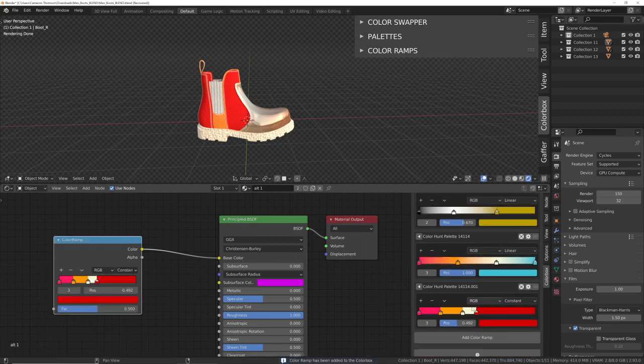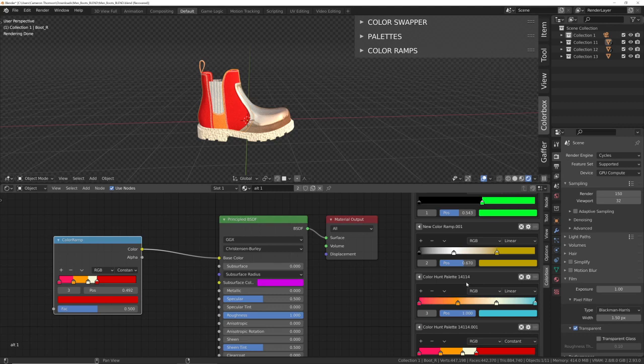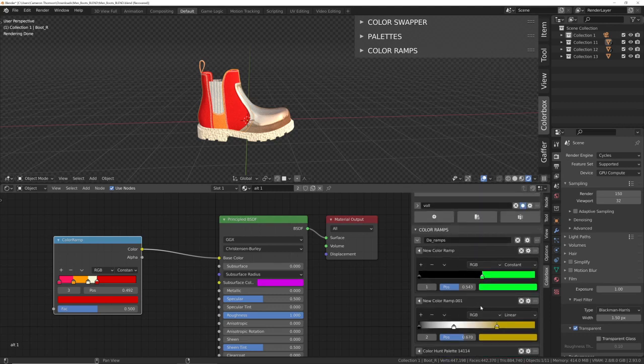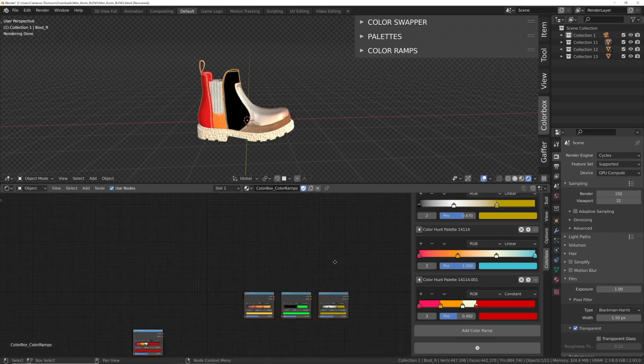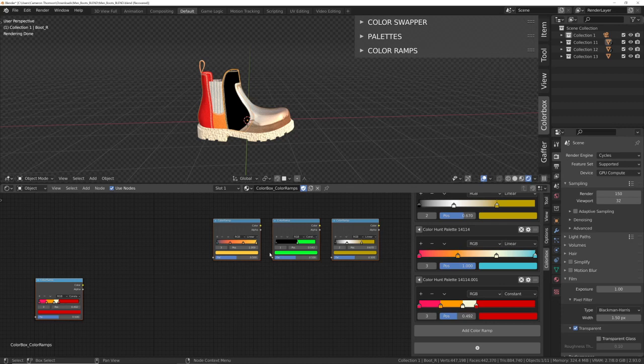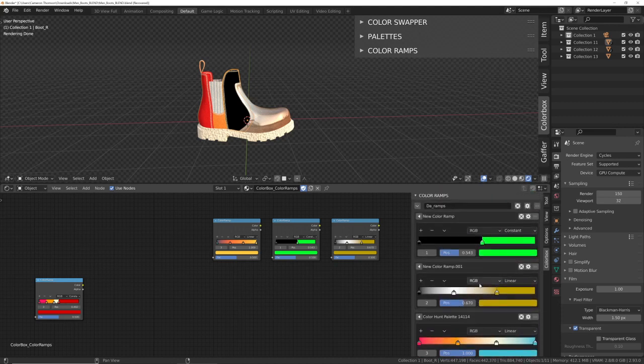So you can see right now I've added in a color ramp, and if you were to save your blend file, it's going to save to your blend file. And this is something I'd like some feedback from the community on, because right now, in the materials tab, you'll notice there is a section called Colorbox color ramps. That's just kind of how it works. It basically just adds in a bunch of nodes right here. So you could technically append them if you had a bunch that you really liked and wanted to save. Granted, I guess you could just do that normally with the blend file, so that's not really cool. Probably the only feature where you can really save a lot of color ramps right now is saving to disk.